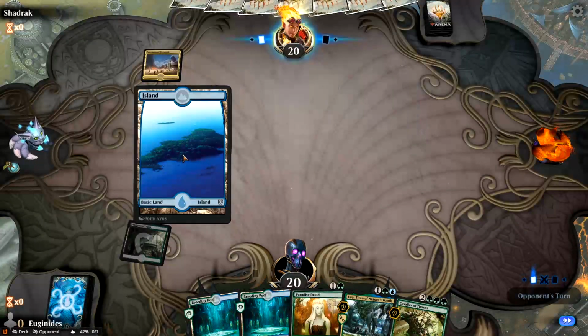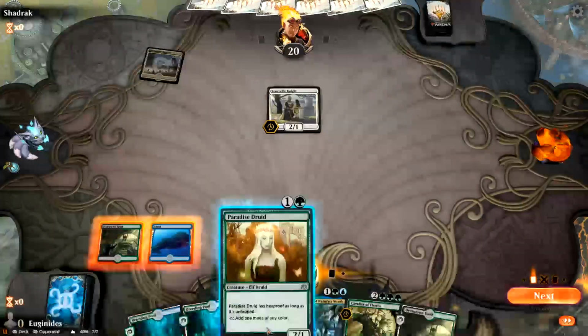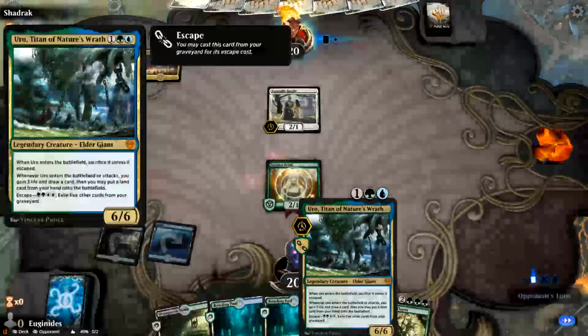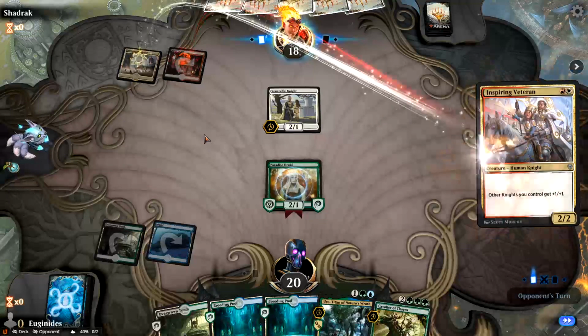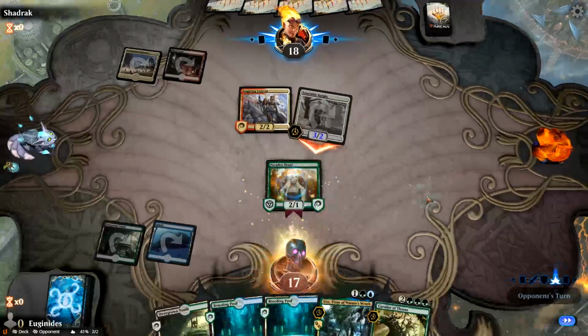Okay, Shadrach. Sorry, I was spacing out there for a second. Going up against the Shadrach. Seems to be like all aggressive decks at this point, which is odd. At least Uro will gain me some life back. Mardu Knights, yep. There it is. They're playing cards, that's for sure.